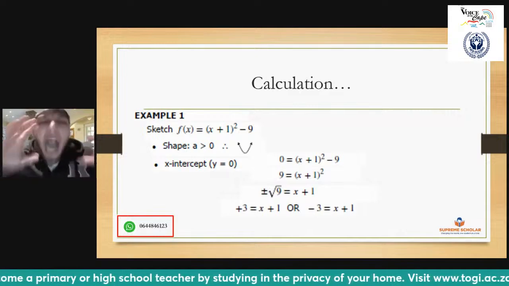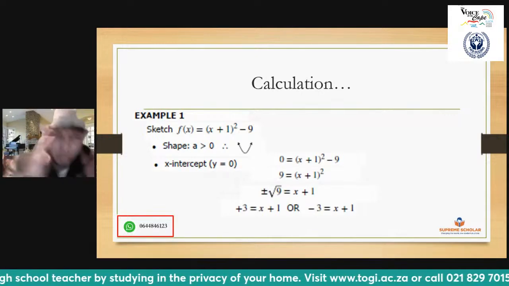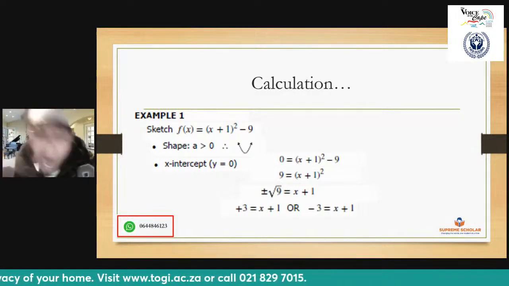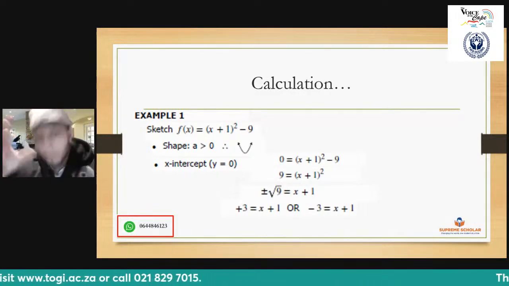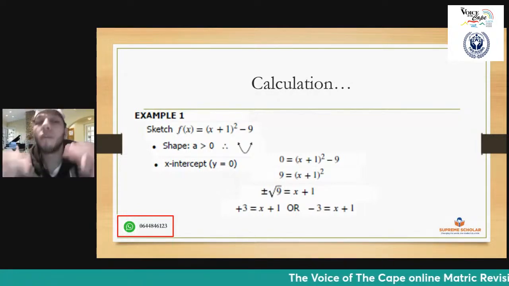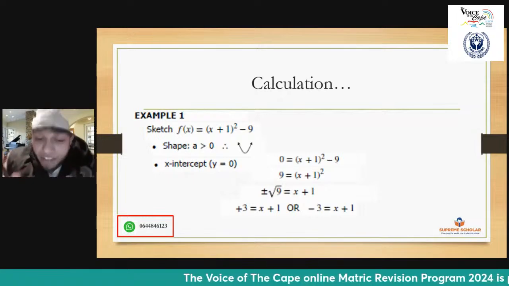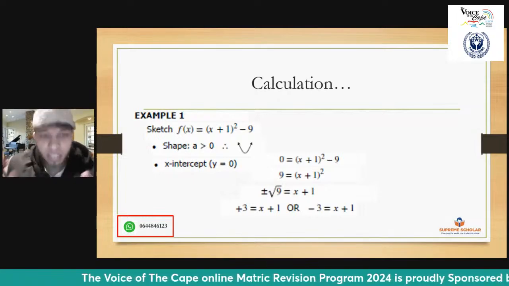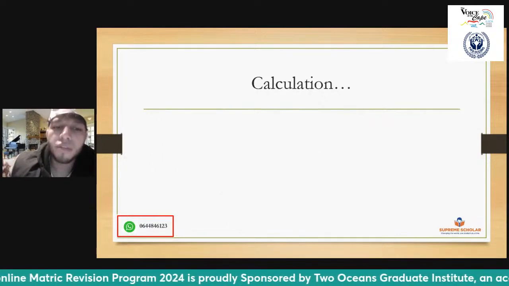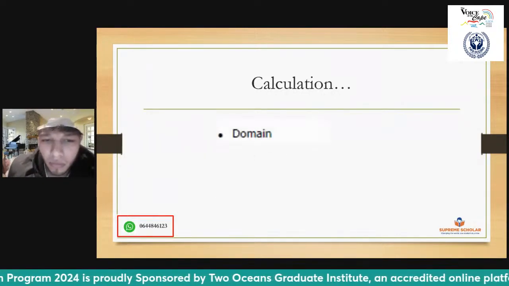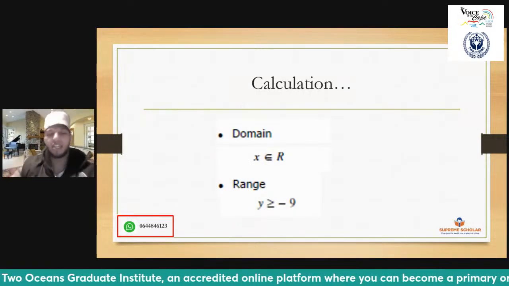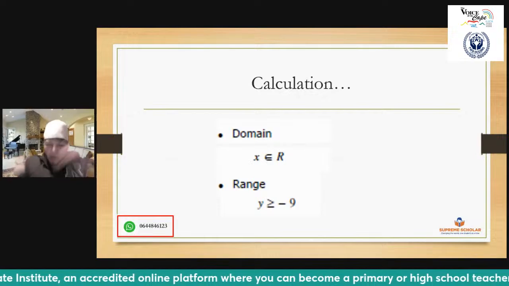It's all about how the graph is behaving. It's all about what you see from the graph. Alright? So our range is where all the y values exist. So we're looking from the y value of our turning point, and we're seeing how the graph behaves from that point upwards or downwards. In this case, upwards. So that is why our range is y is greater than and equal to -9, meaning it's going towards positive infinity.